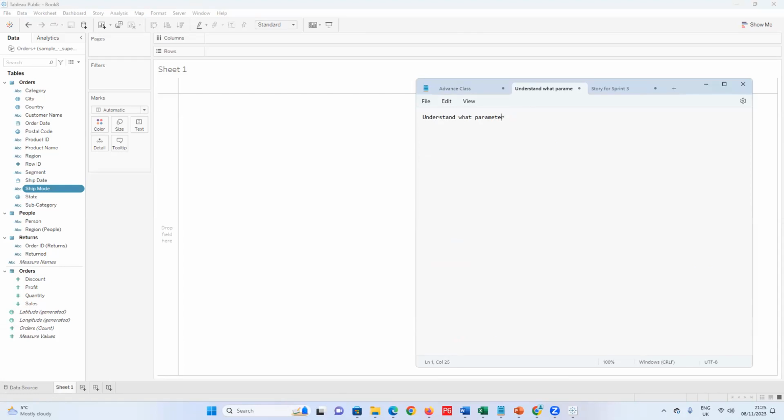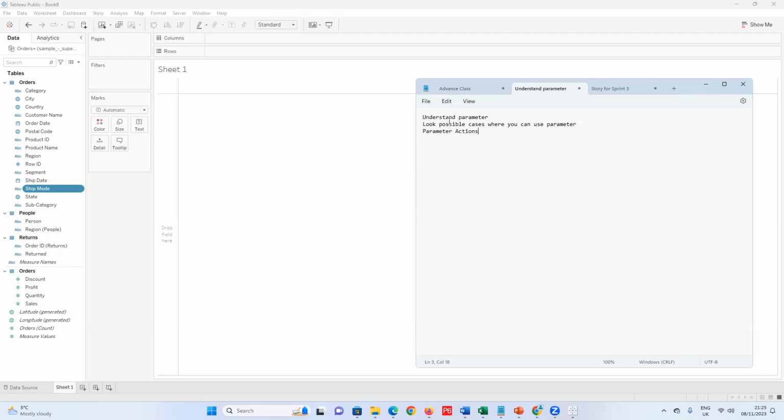So let me just understand parameter, what it means. Then I think the second goal is to look at possible cases where you can use parameter. Then parameter actions. Those are the three things we are going to look at today.